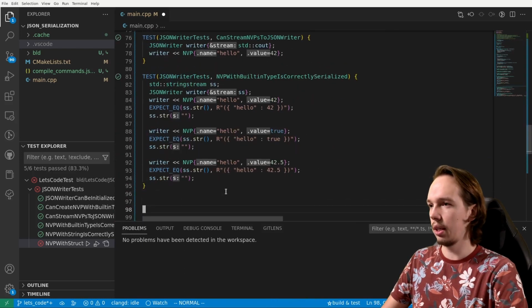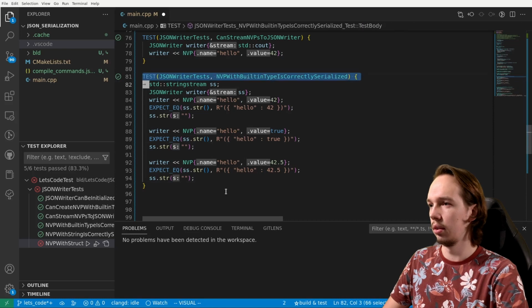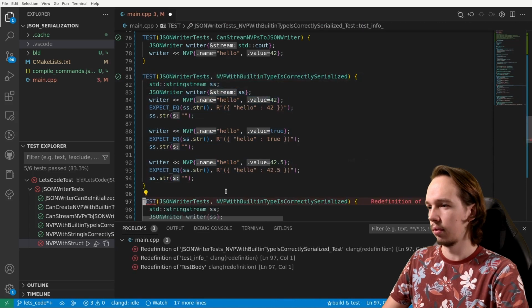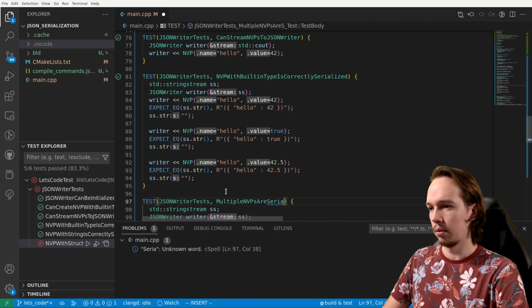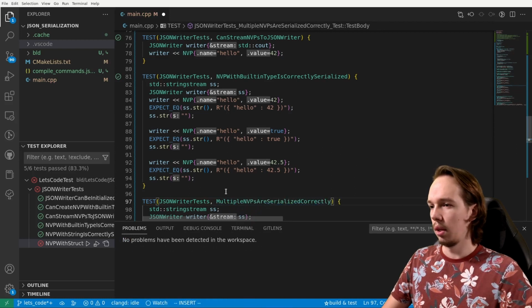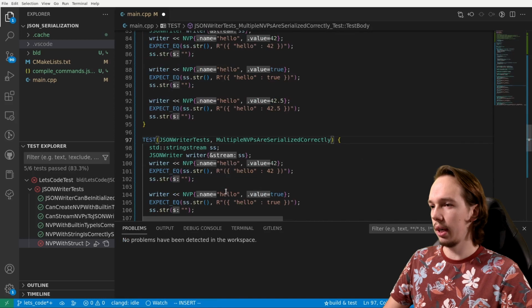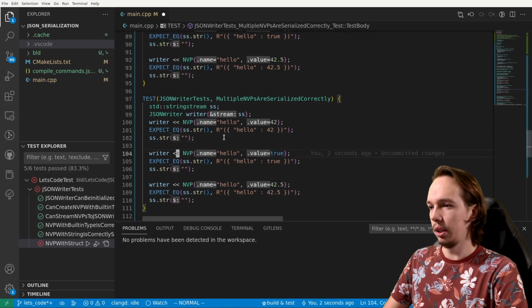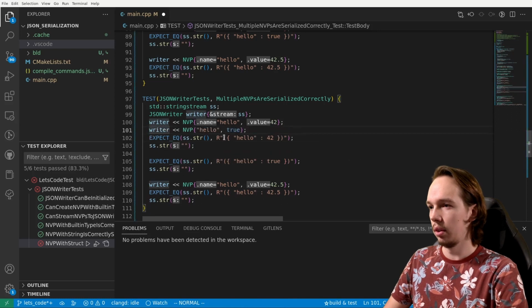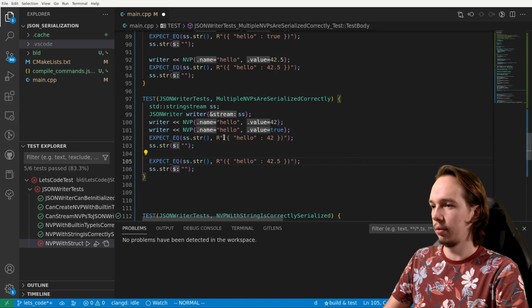Now I'll just add an extra test case here. Multiple NVPs are serialized correctly. Let's see, what if we would just write these two NVPs?